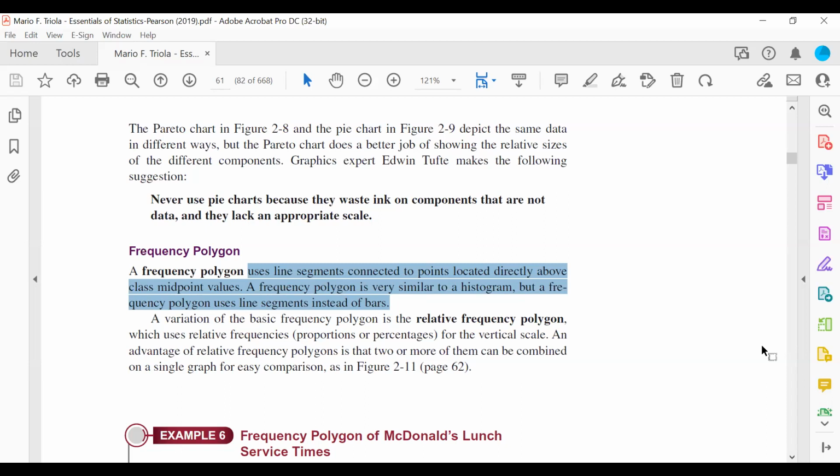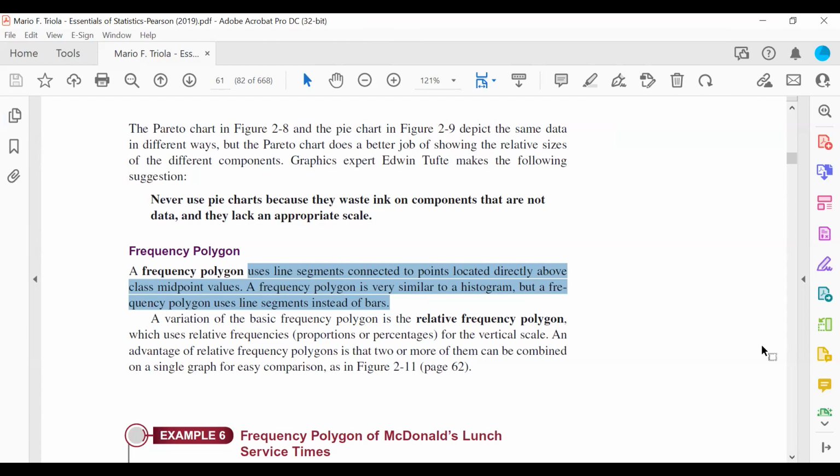You need the histogram graph to graph a frequency polygon. There's no way around it. You have to have the histogram in order for you to graph the frequency polygon.